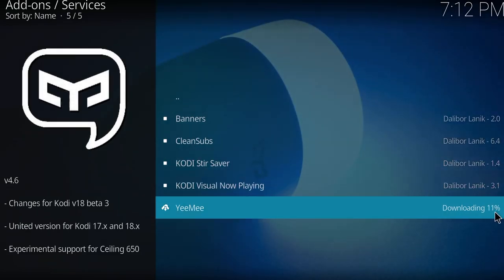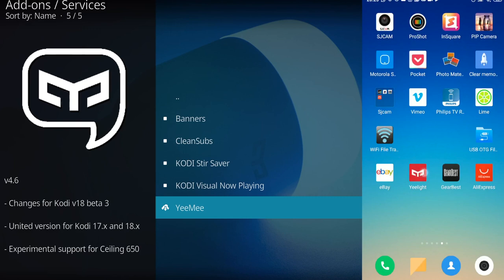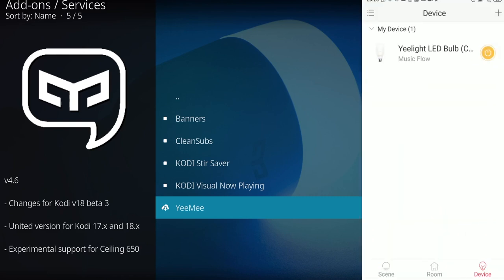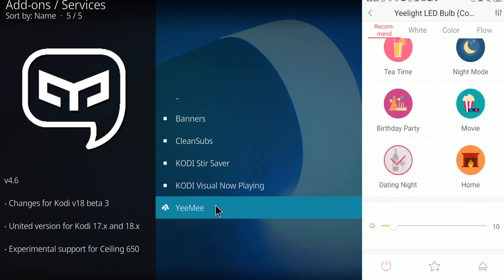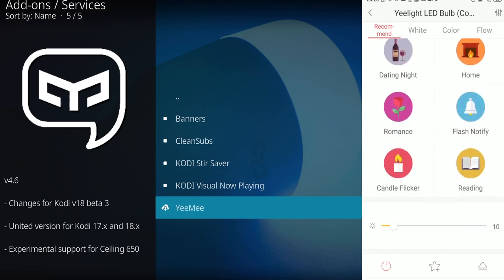If you already have your bulb paired with your Wi-Fi and working on your mobile, you need to select the bulb you will be using. After that you need to enable LAN control.